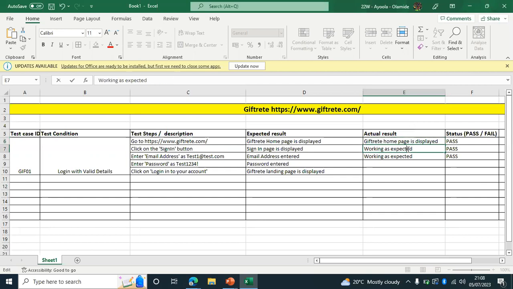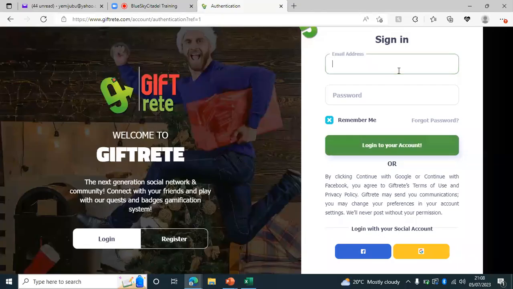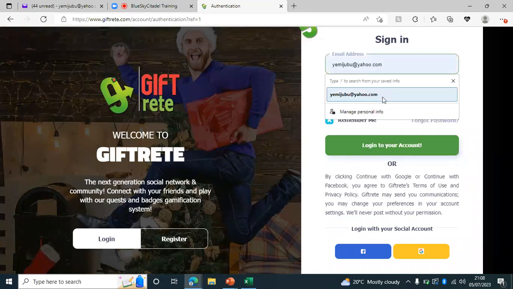Same here, sign in page is displayed. It's a pass. After I sign in, I'm just going to use my details.